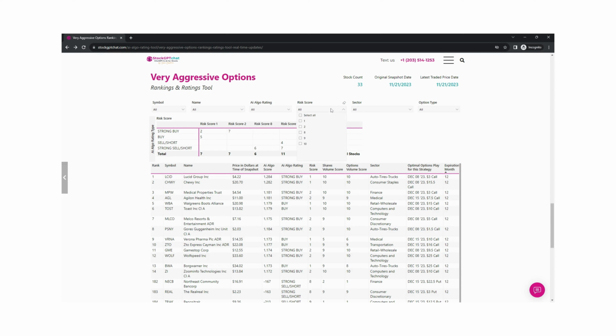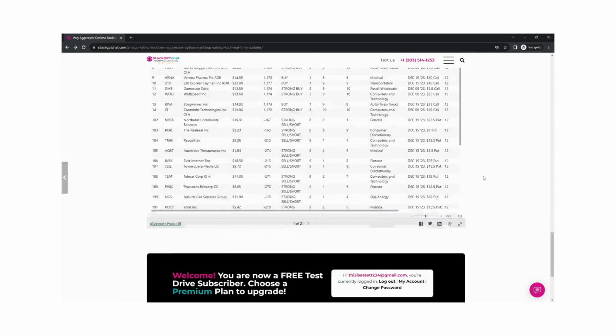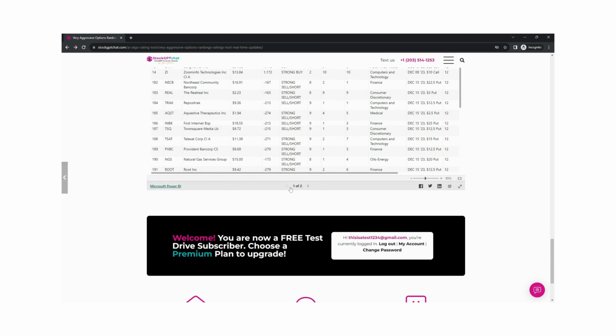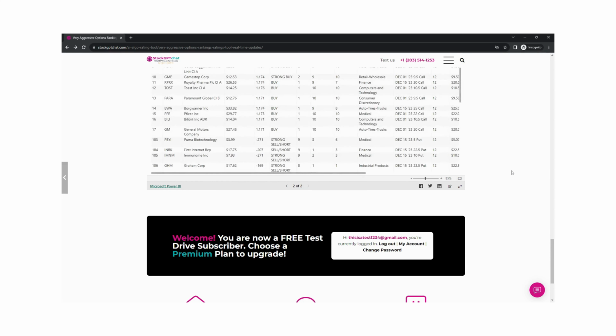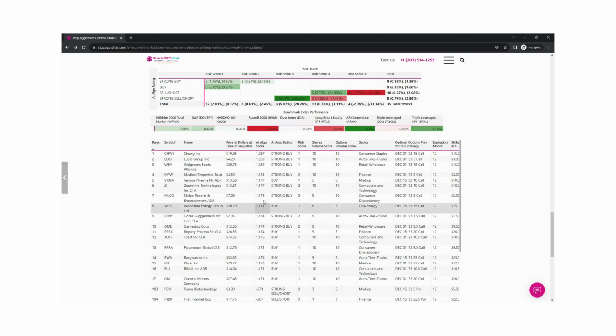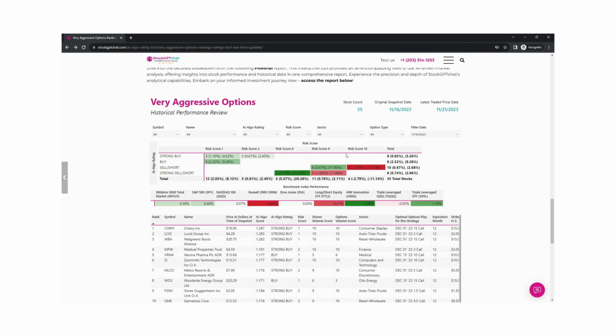One important thing to note here for this report is if you go to 1 of 2, then this is the real time, just the same thing as what we saw above, and if you go to 2 of 2, you will now start seeing the historical performance, and you could filter further by dates. Now, so far we've looked at the real-time updating tools, but if you wanted to see the historical performance, let's go look at how to read that.